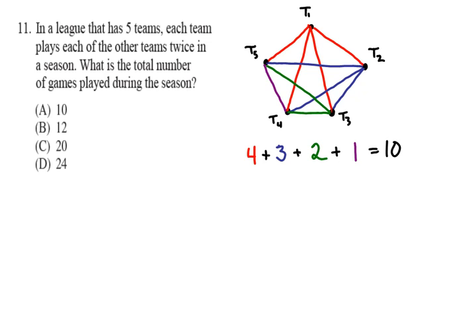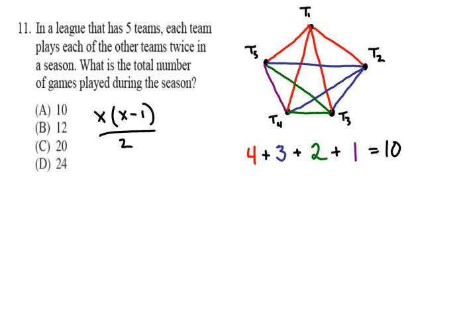So it produces this series of numbers: 4 plus 3 plus 2 plus 1. That's with 5 teams, so it starts out with 1 less and then adds down to 1. If it were 10 teams, it would go 9 plus 8 plus 7 plus 6 plus 5, etc. You shouldn't confuse these with factorials, which multiply 4 times 3 times 2 times 1. This is often referred to as a Gaussian summation.